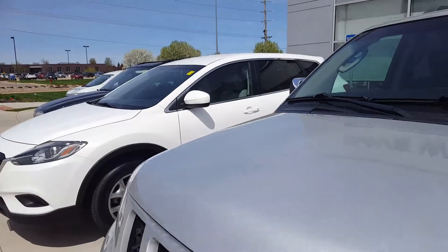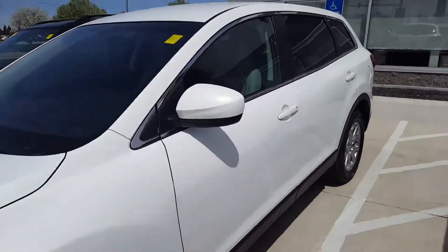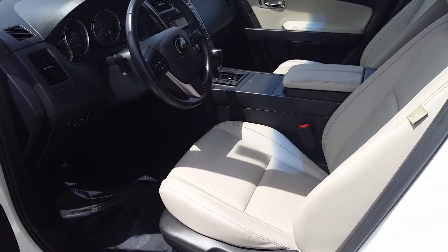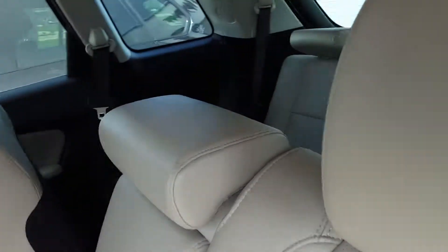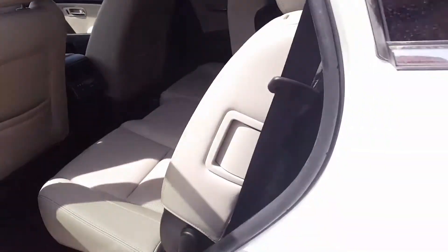Down here on the end is the 2013 Mazda CX-9 — I know you know what that is. It has 48,000 miles. It's got a pearl white exterior with a light interior, beautiful ride. This one has a third row — a split third row. Right now it's got half of it up and half of it down. That's a really nice one.